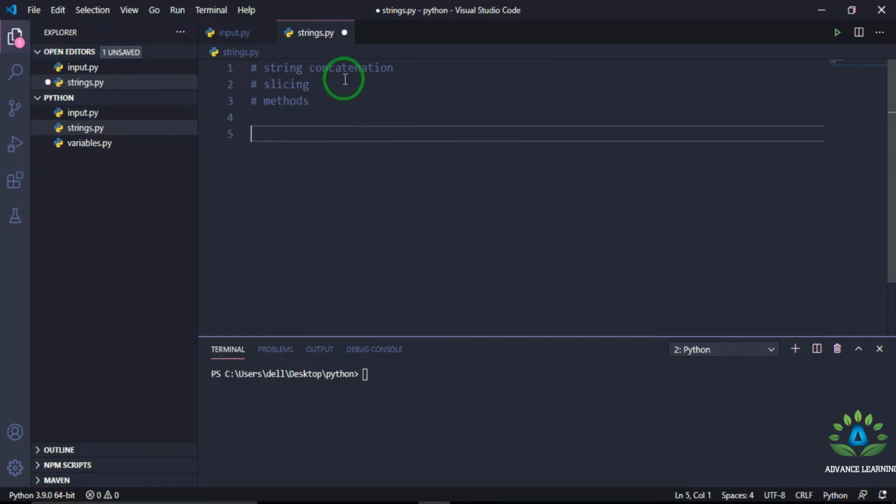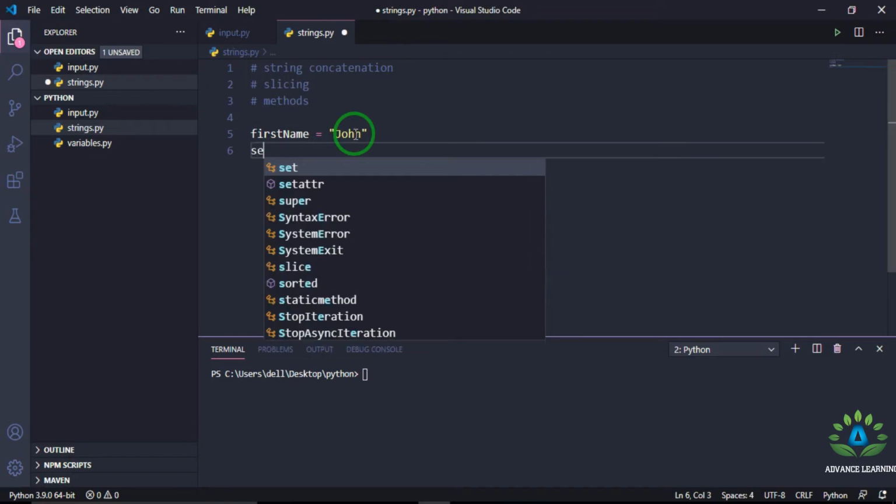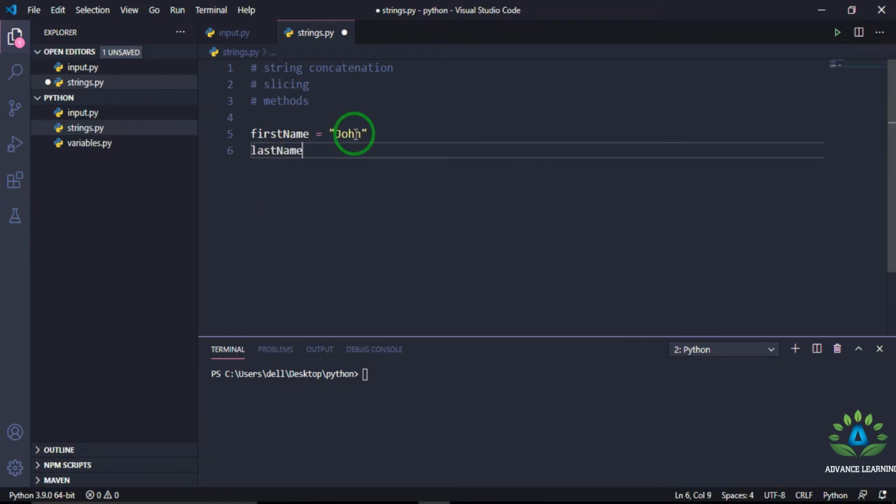The first topic is string concatenation. String concatenation is to join two strings. Let me say the variable first name is John, the last name is Doe. Now we have to write the full name of the user.